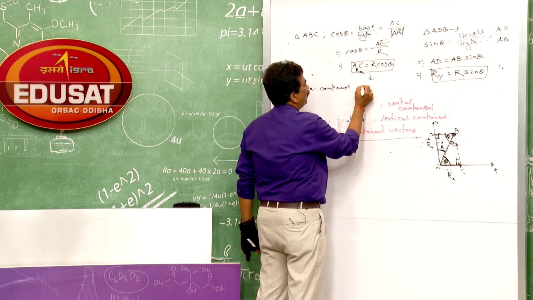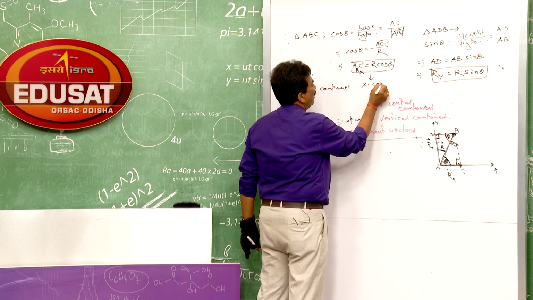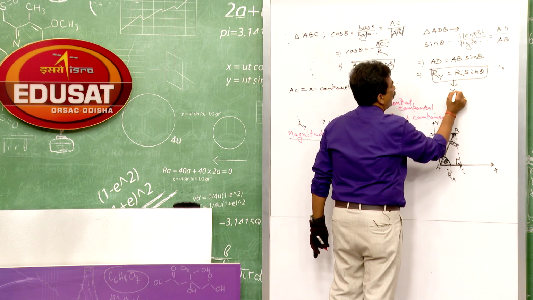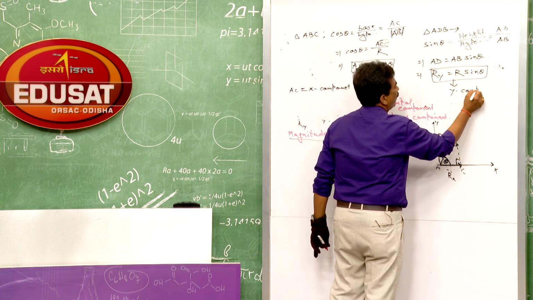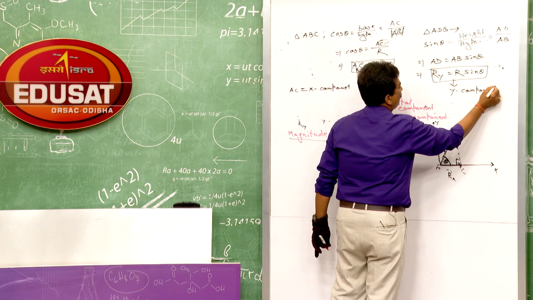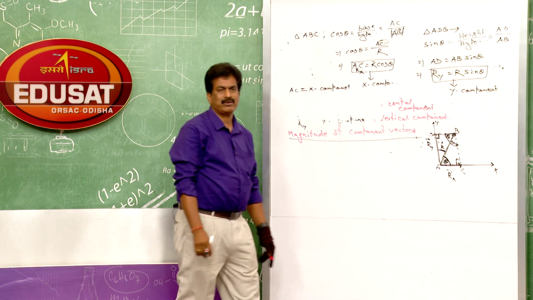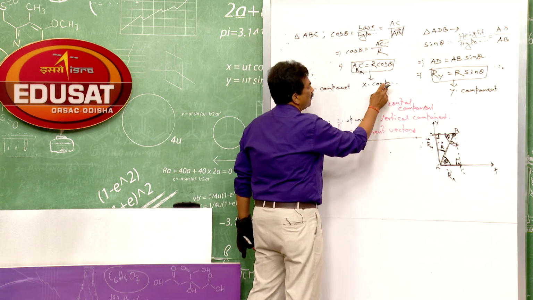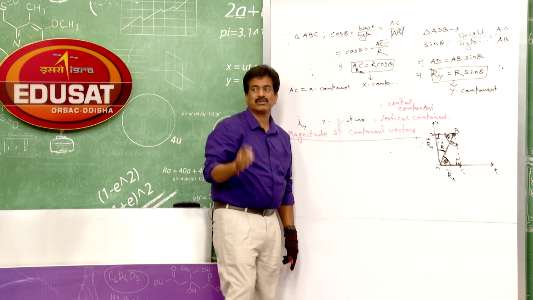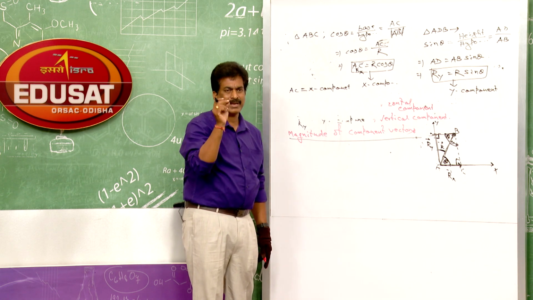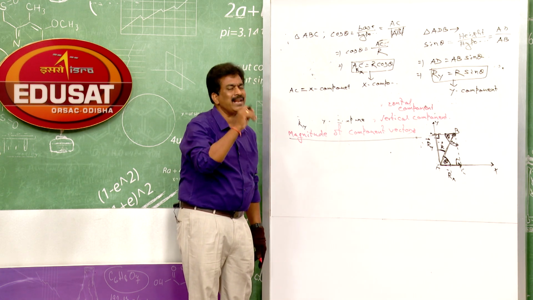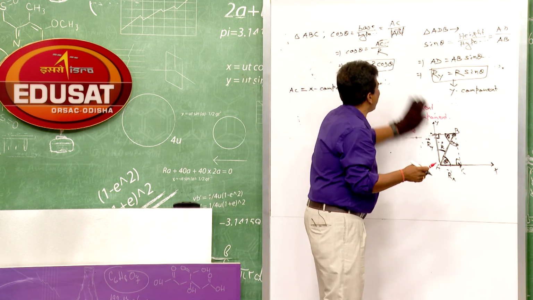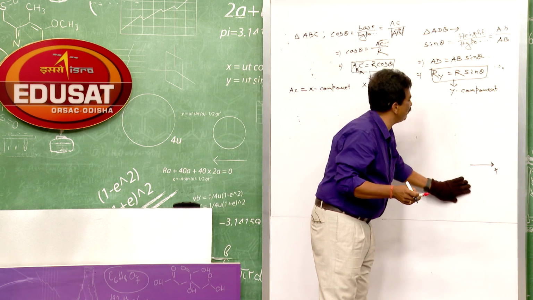So this is the x component, and this is the y component. X component and y component. Are you clear, my students? The x component is the cos function, the y component is the sin function. If you remember it in this way, then there is a dilemma. To avoid that one, I will give you some examples, then I will clear in which way you have to remember.